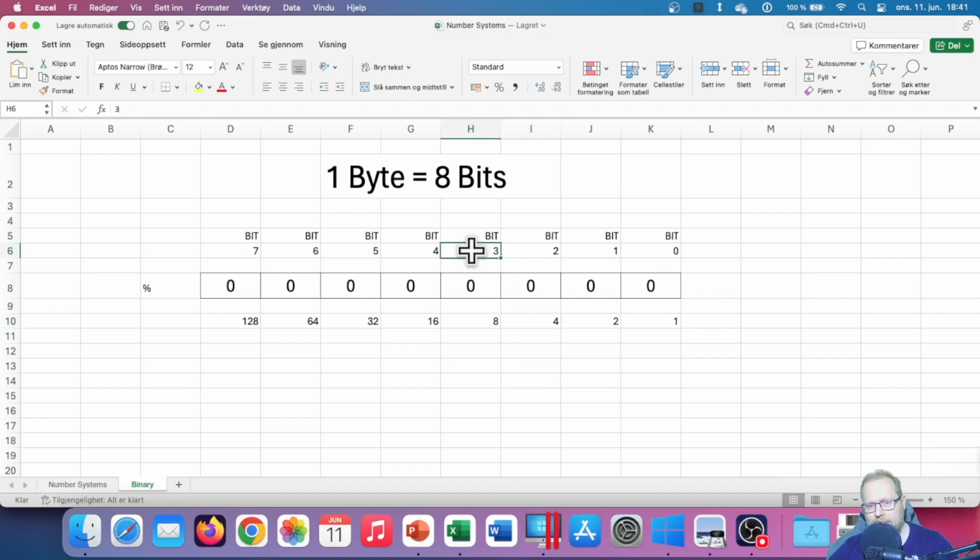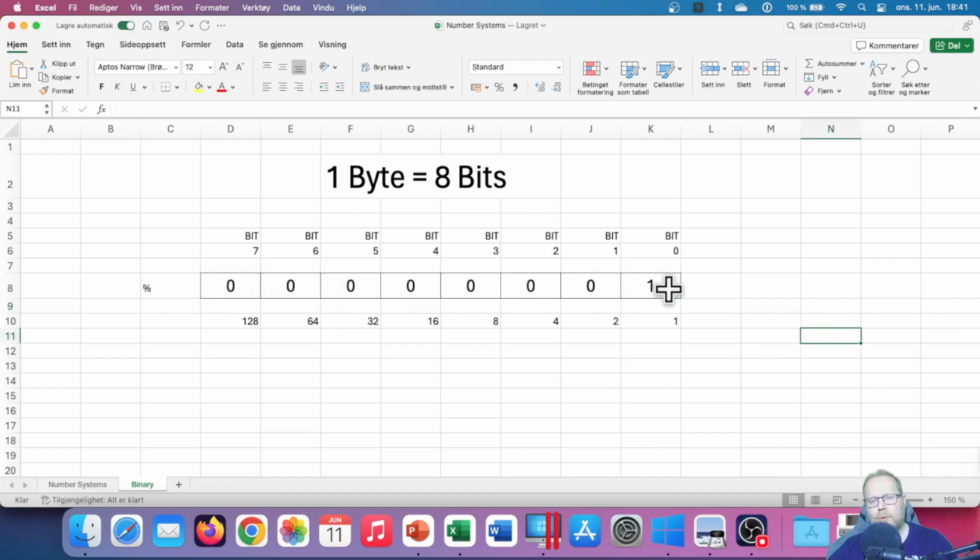Bit 3, this bit represents a value of 8, and so on. So how does that work? Well, this is a binary number. Right now it's 0. All of these digits are 0. If I wanted to write the number 1 in binary, I would have to write this.